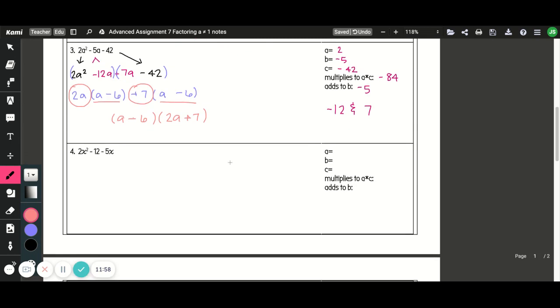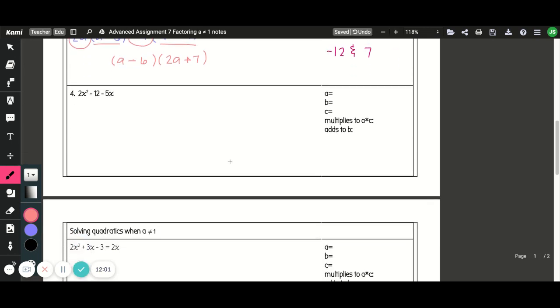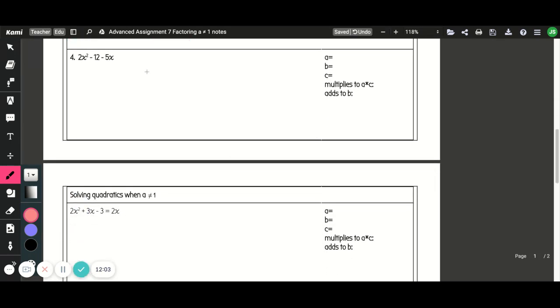So now might be a good time for you to pause and see how far you can get in one. So press pause on the video and try this one and see how far you get before you need to come back and press play.